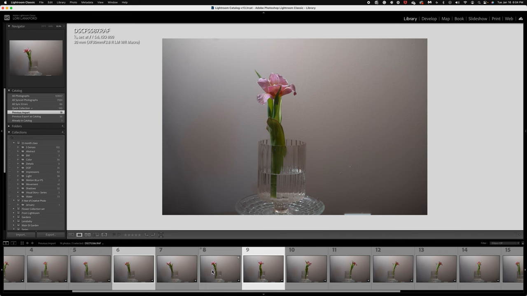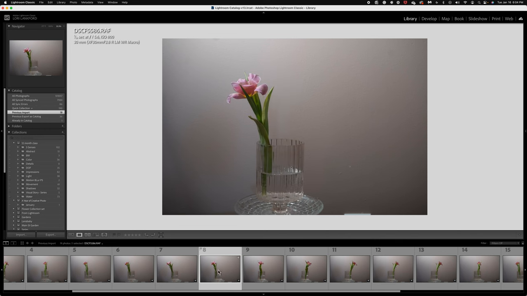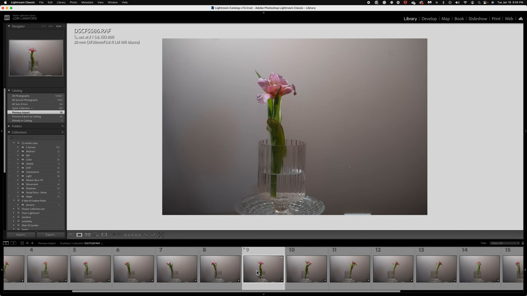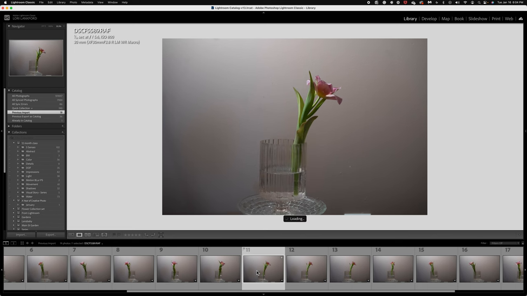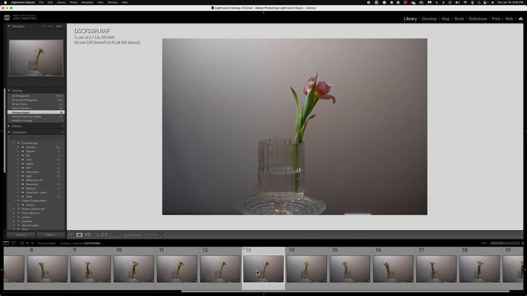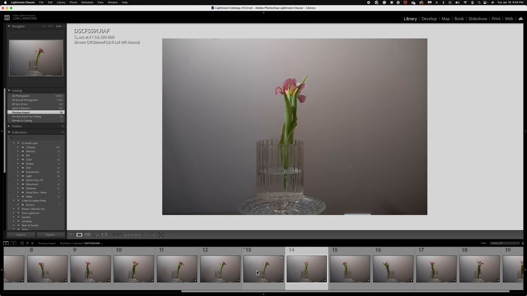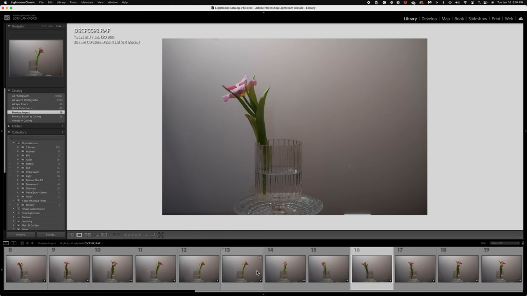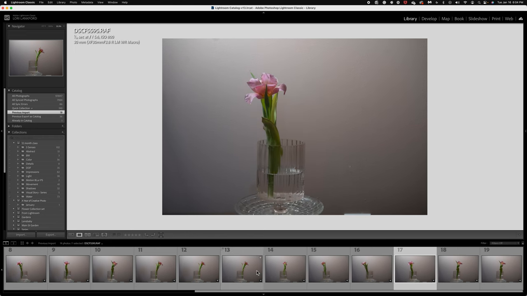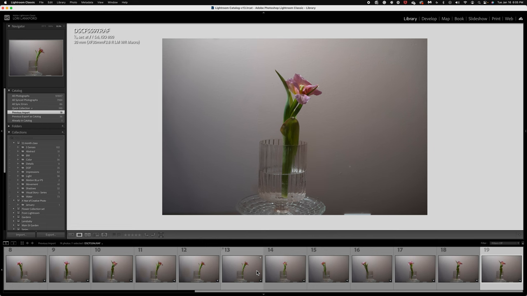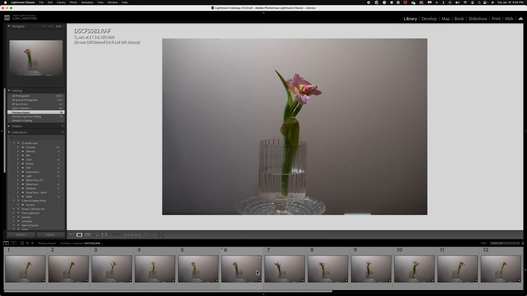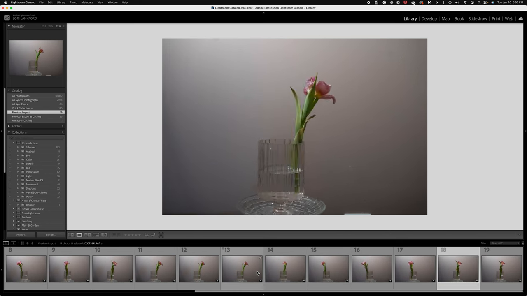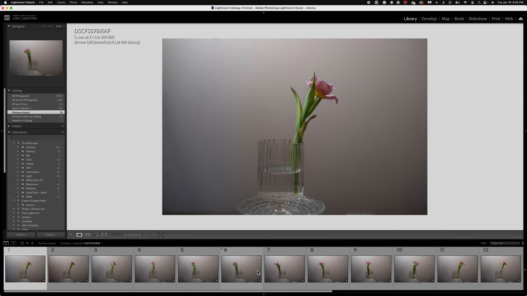So you'll see, I think this is where I really started the stack. Then I went to the middle, I went around to the right, around some more. And then I think I started going back the other direction, coming around again towards the front and back around. So what we need to do is combine these images. If I play it kind of fast, you can see I'm spinning around.